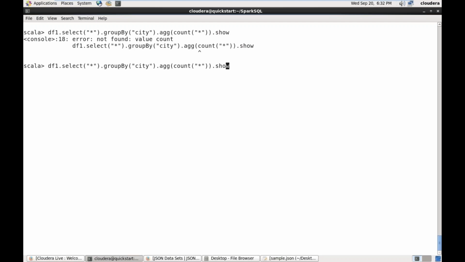I think it is not count. Something aggregate of. Is it count or something? This count only.